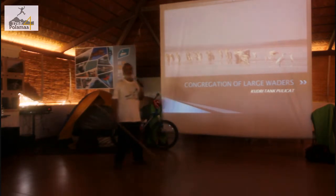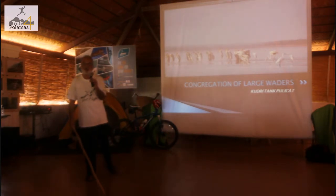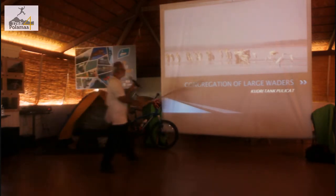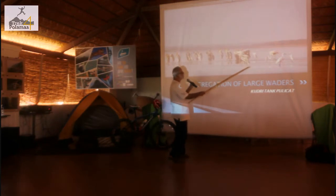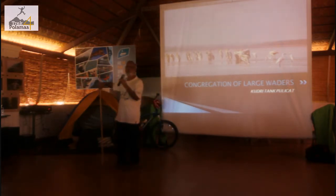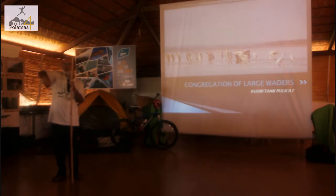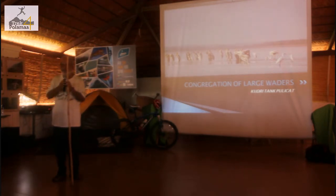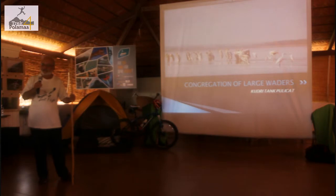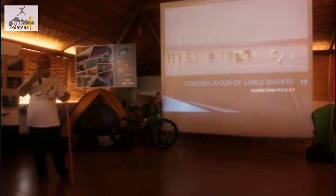See, this is another easy way to identify birds. How do you do bird watching? How do you derive pleasure out of it? See the foraging behavior of a flamingo here. The flamingo has got an inverted beak. See, it doesn't feed like other birds. They don't directly pick things up. Instead, they put the beak like this because they have got a sieve-like apparatus in their bill. They take the mud and water and everything along with it in that beak, and the water and other things get sieved.